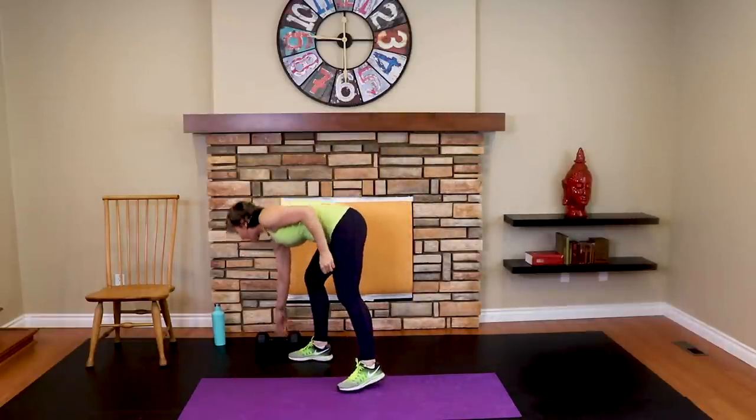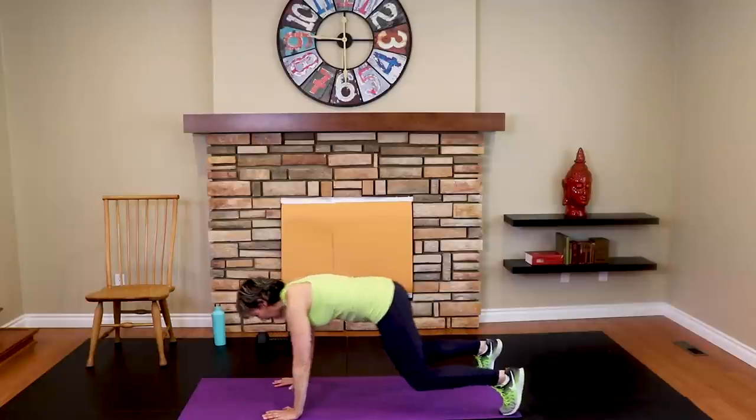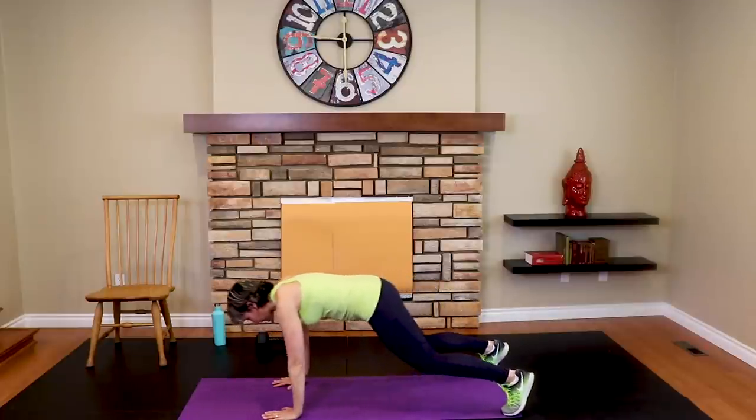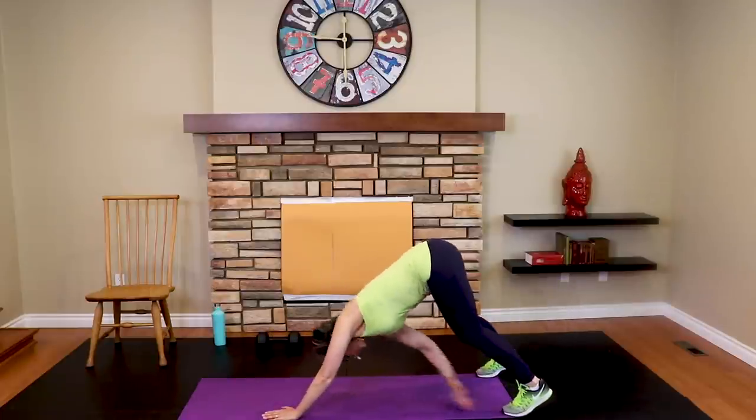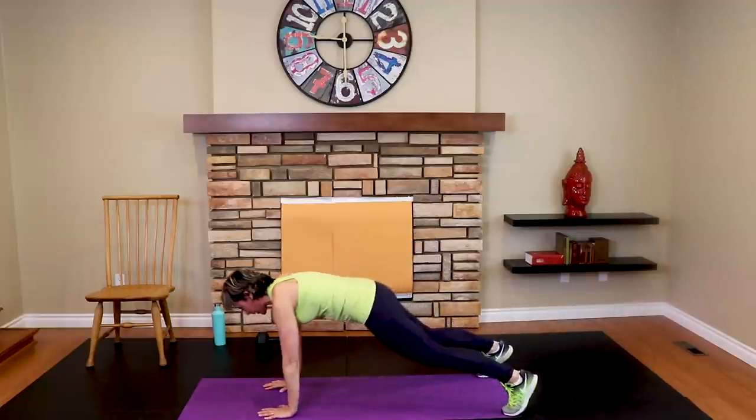Those prone squats with toe touches are coming up. If you're subbing out, remember it's the chest press on the ground. All right, so our setup is head past the fingertips, feet shoulder width apart. Sit your bum back, knees just a couple inches off your ground. Now downward dog it, opposite toe, high plank. Downward dog it, opposite toe, high plank. Do it again.